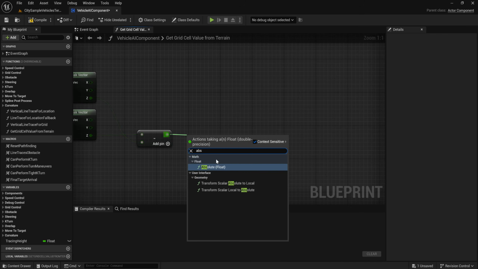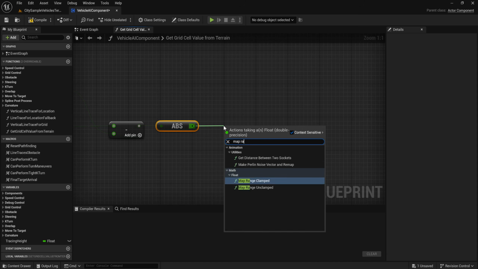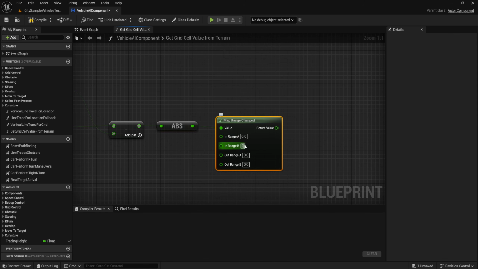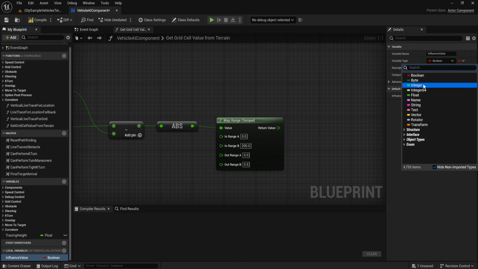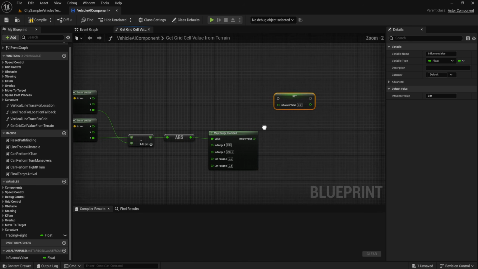Call absolute. Map range clamp from 0 to 200, 0 to 0.5. And add local variable is influence value. Set it to float. And set this influence value.